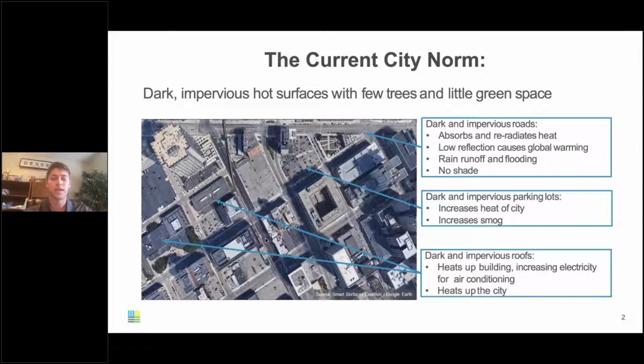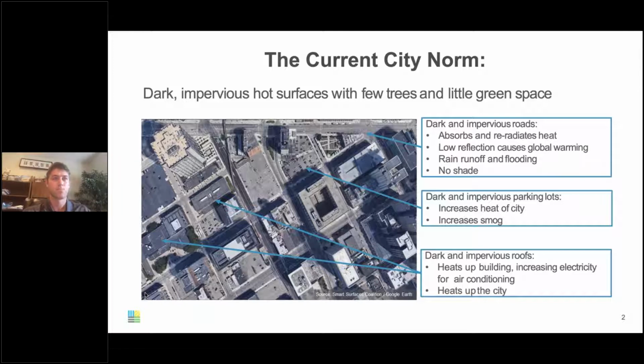So you take a surface like asphalt, which has an albedo of roughly 0.05, that's actually absorbing 95% of incoming solar radiation. So when a surface absorbs that much solar radiation, it's making not only the individual building really hot and increasing the demand for AC and electricity, but it's also making the ambient air around it really hot, worsening public health, worsening equity issues, etc. In this picture, you can see roofs, parking lots, and roads almost always are dark and impervious.